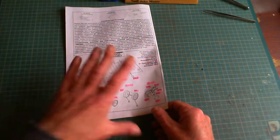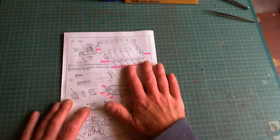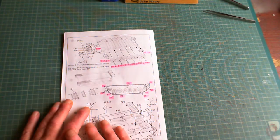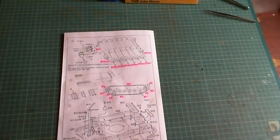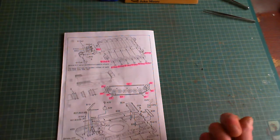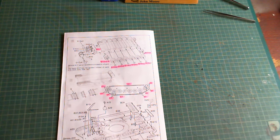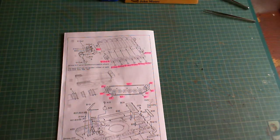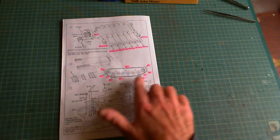As you see, all that is done. They're all assembled and things like that. Then it comes to putting on your wheels, putting on the little caps and all that. Now, I find the easiest way to do the wheels is by not actually attaching them, painting the hull, painting the wheels separate, then putting the wheels on, because you can get the black rings and all that done on the wheels. So as you see from that, that's about as far as I've got, and I've got the tracks on.